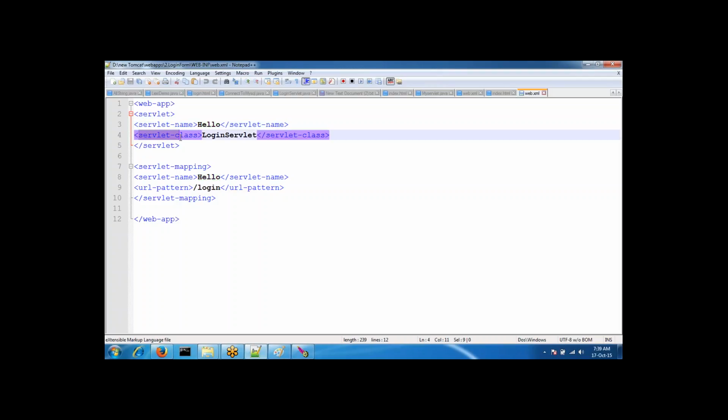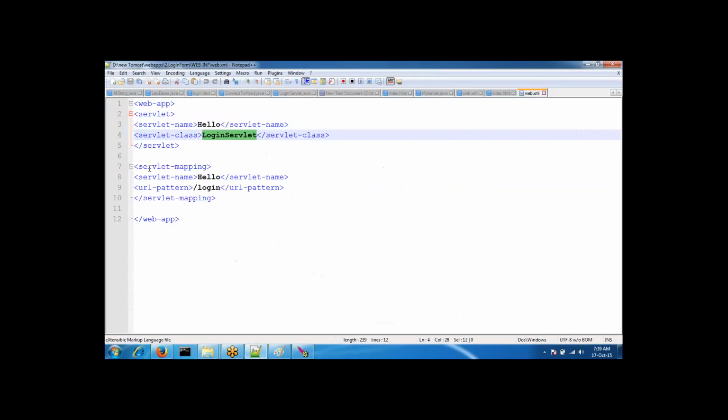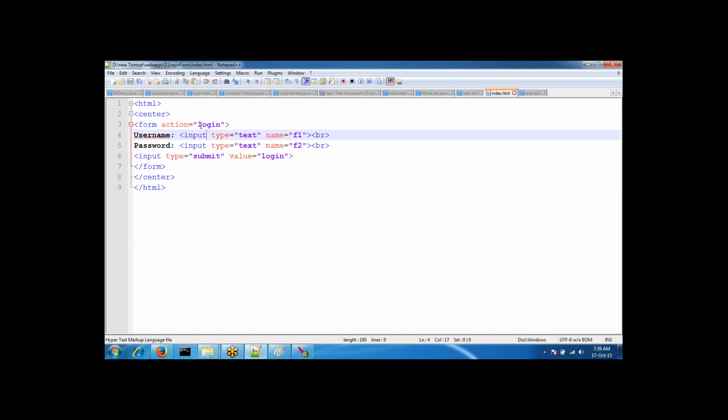I'm writing servlet class. The servlet class must be the same as what I have written in the classes folder. So my class name is LoginServlet. Then servlet mapping, servlet name, URL pattern. The URL pattern must be the same, login, similar to this.